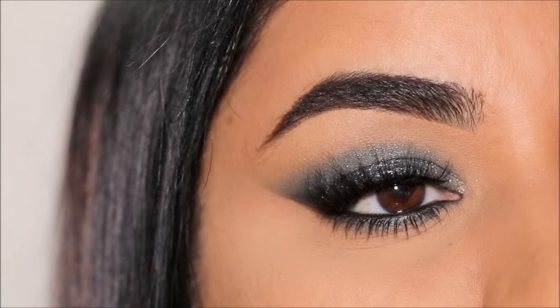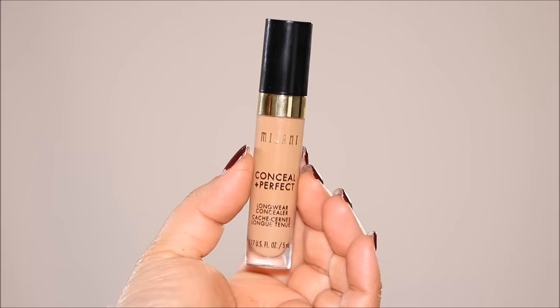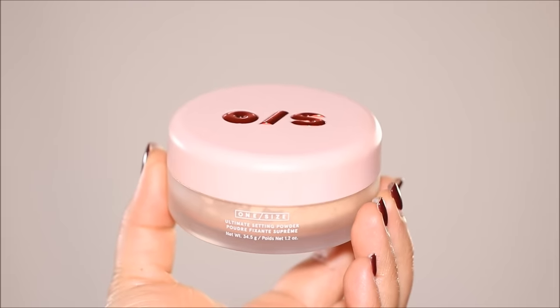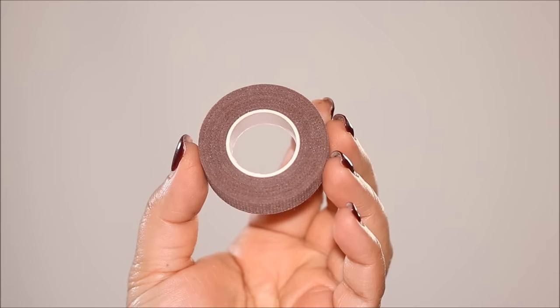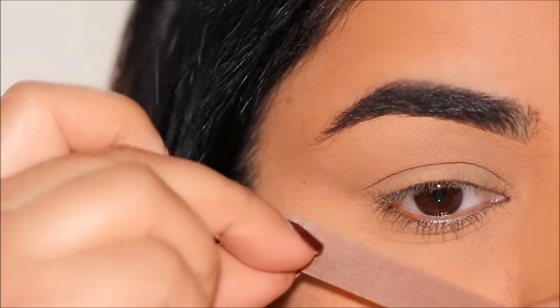To save some time I'm already done with my brows. To prime my lids I use the Milani concealer in the shade 145 and set it lightly with a translucent powder. I'm going to be using a sticky tape as an extension of my lower lash line in the same direction, so that'll act as a stencil in the outer corner for my eyeshadows.